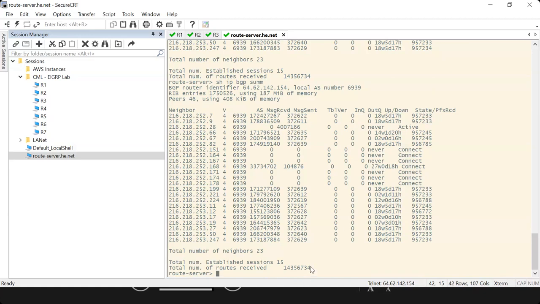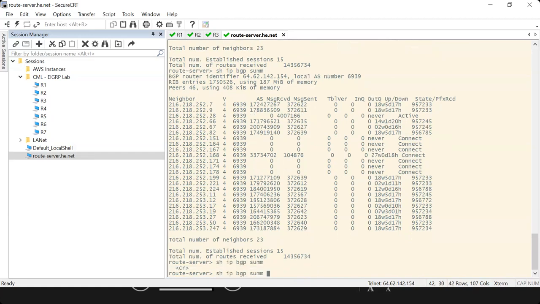Total number of routes. Can you do, I don't know, human readable? No. It'd be nice if you could. Another question here, Jay, if you're looking for. Yeah, go ahead. I'm sorry, I didn't see it pop up.